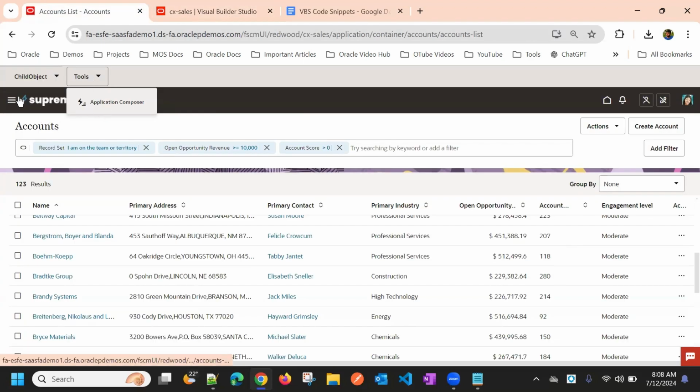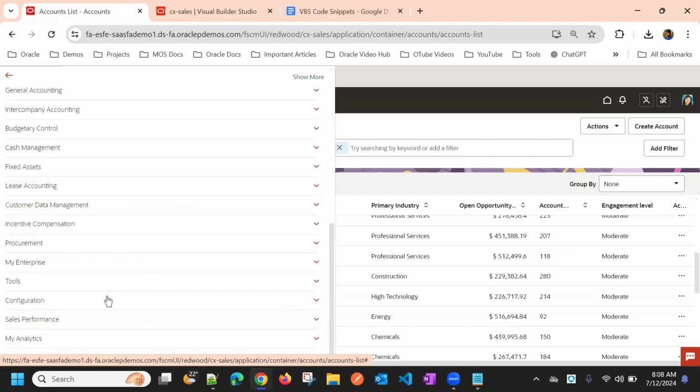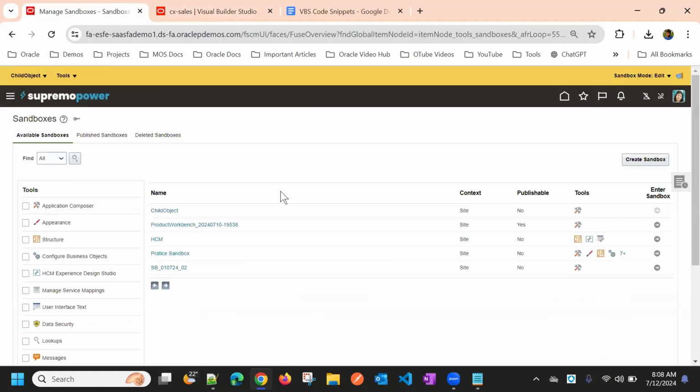So now let's go to the sandbox, and from here we will enable the structure tool. I'll go to the sandbox.